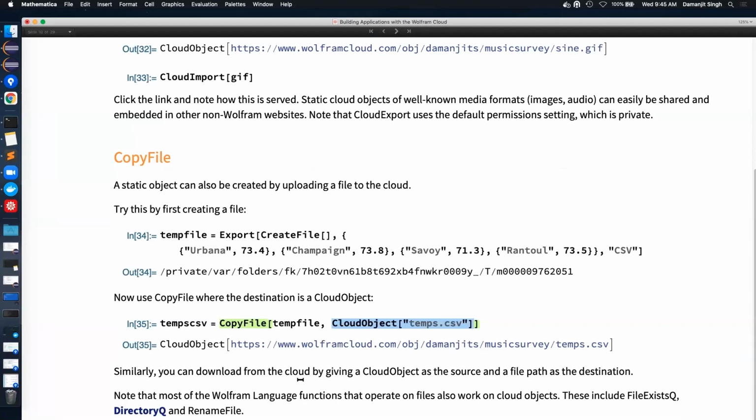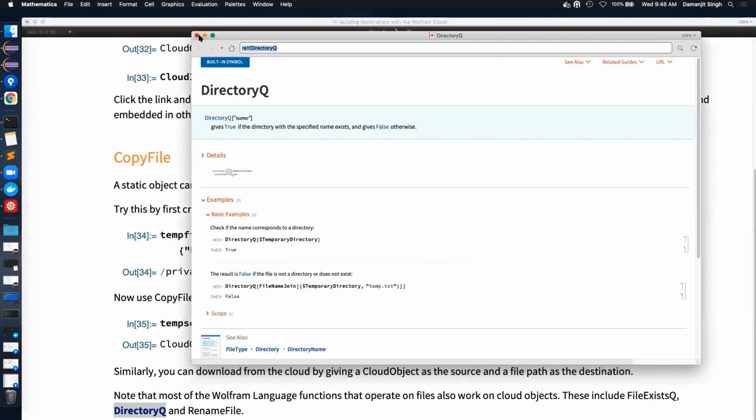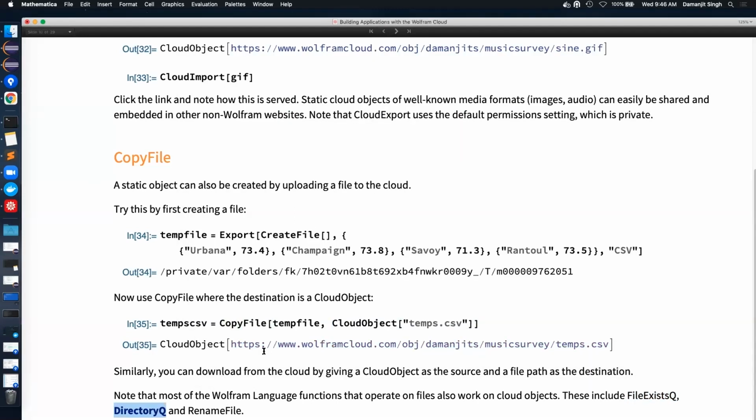Similarly, you can download from the cloud object from your cloud by reversing the source and destination. And then towards the end, we have a couple of other functions where you can use file exists queue and directory queue basically to check if your cloud object exists or not.